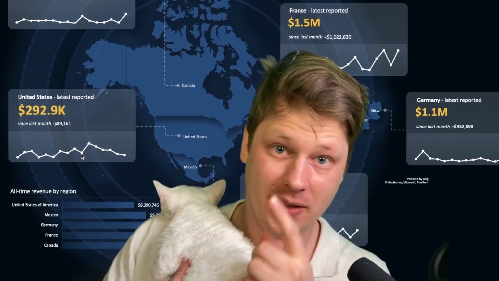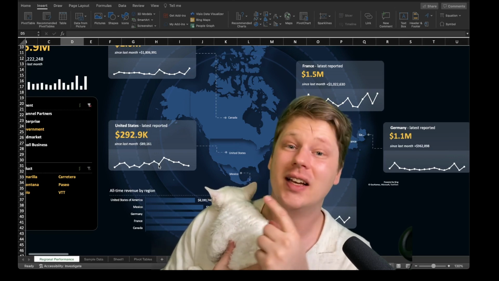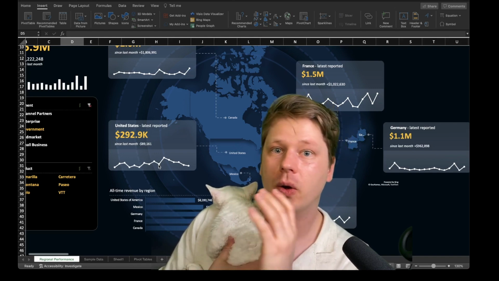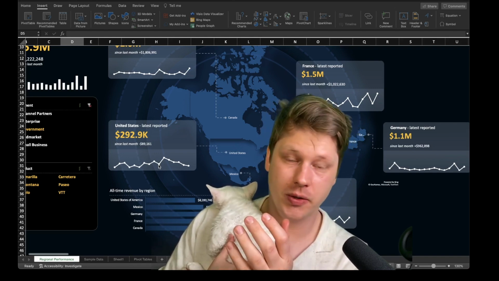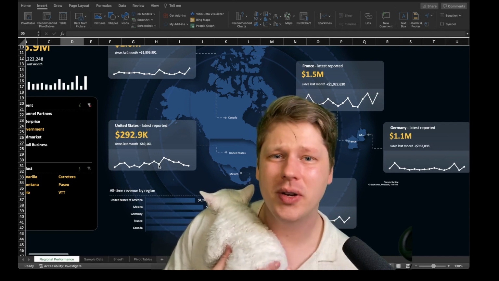Hey everybody, so I build a lot of geocharts in my Excel dashboards, like this one here. And every time I have one of these in one of my dashboards, somebody asks me, hey, how do I build this in Excel? Here I'm going to go a little deeper. We're going to talk about when to use them, how to use them, what they're useful for, how to style them and make them look great, and just kind of get you pointed in the right direction so you can use them more effectively.